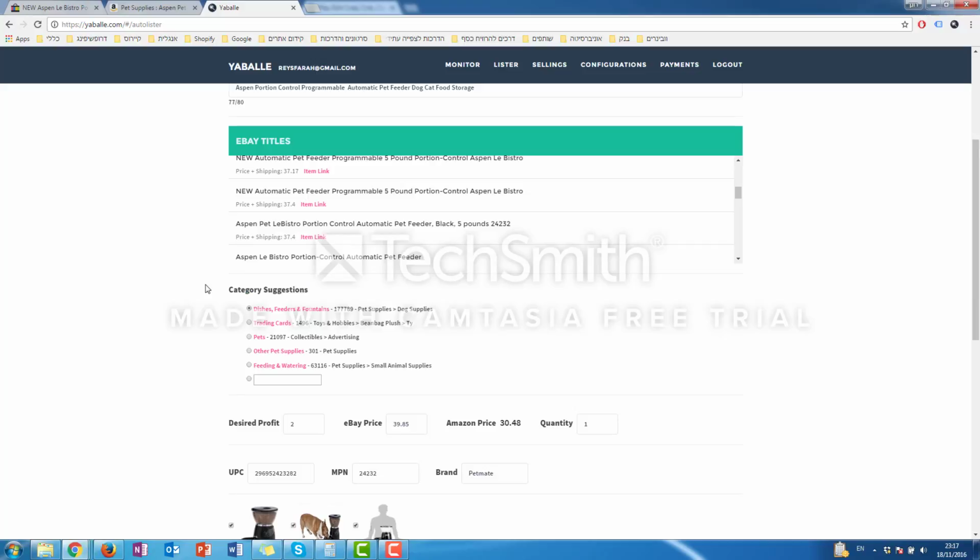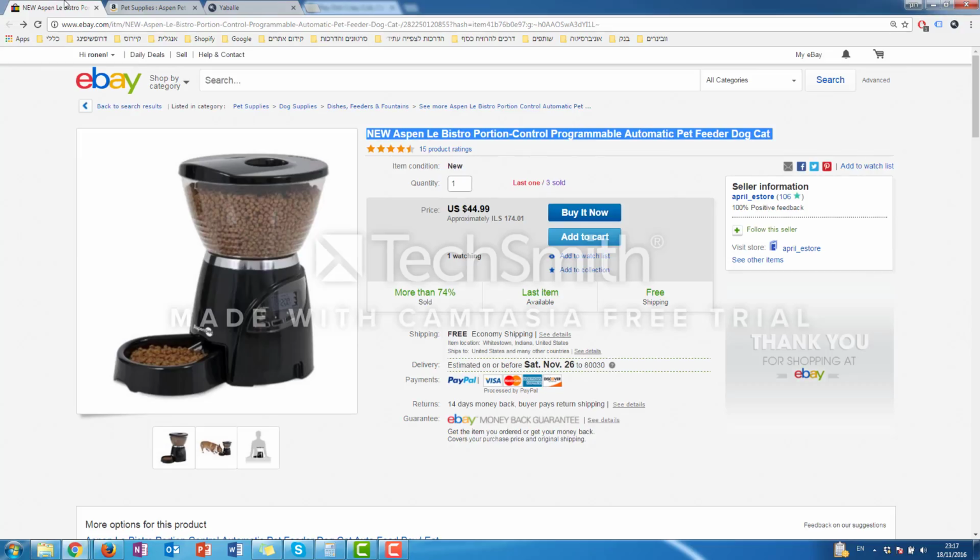So how do we know the category? We need to put the category that this seller put, because this seller sold this item in that category, so we want this one. How do we know what's the category? We go here, you see this is the category, and we go to the last one. This is not the last one because this is "see more" and so on. It's just a suggestion. So we need to go, this is the last one. And how can we know what is the category?